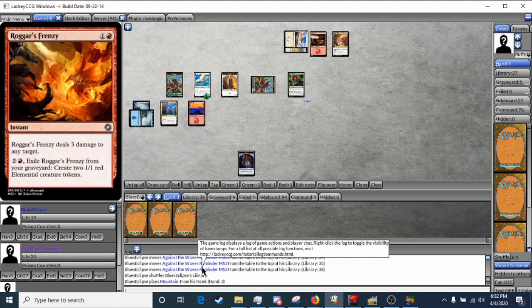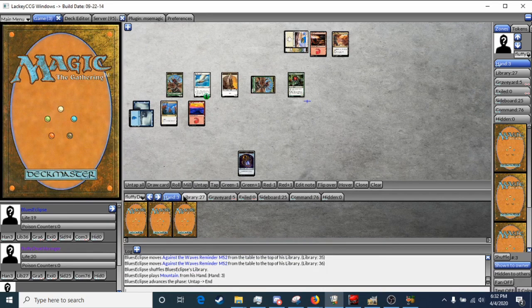And the Rogar's ability can't even be countered unless Blues has a Seabreen Null Mage, which counters an activated or triggered ability. But I don't believe that Blues has any of those in his deck. Okay, and Blues just passing again.